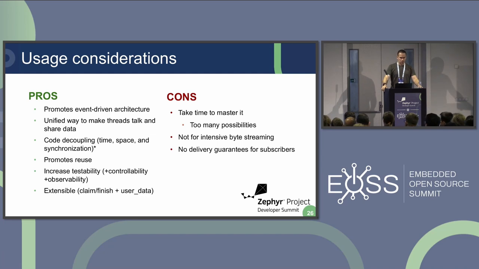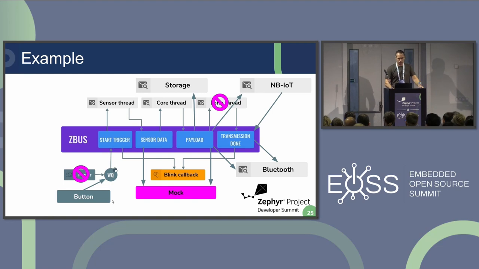It increases the testability of the system by increasing controllability and observability. What are you trying to tell us, right? In this case, you can add a mock, for example. In this situation, you have a sensor thread sending data to sensor data. But if you would like to check core, you could change the mock and send the data there. You can send data replacing threads, so you can sense and see what the module is outputting.